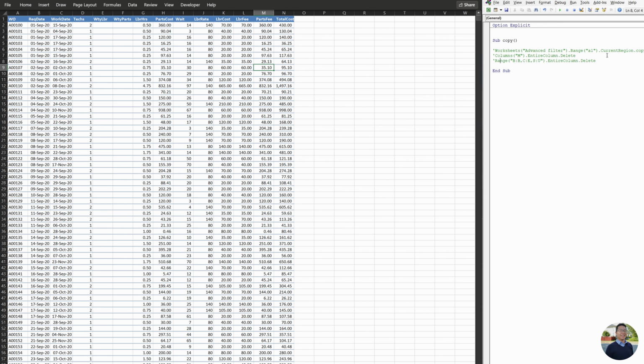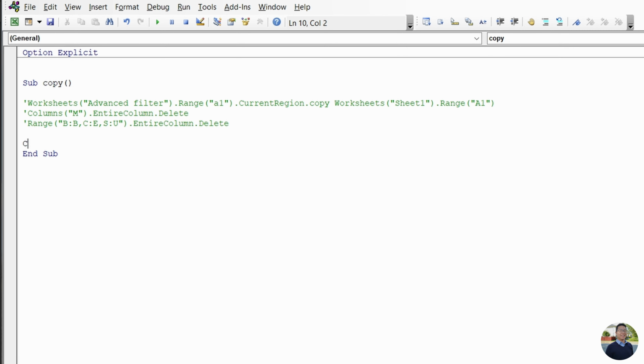But now what if you want to rearrange your data? We can do that as well. We're going to type Columns("N").Cut, and we're going to do Columns("A").Insert, and we're going to do Shift:=xlToRight.